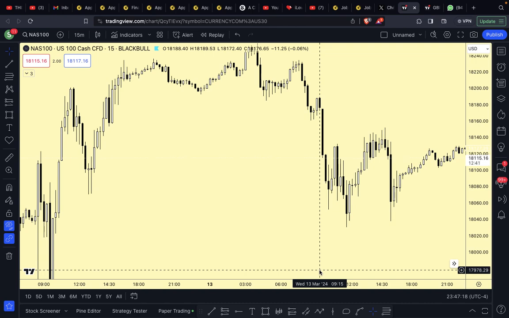So I recently caught wind of another fellow ICT student who had developed his own concept to complement or overlay on top of Michael's. It's called quarterly theory, and it was quite interesting. I looked into it, and let's just say it's connecting. As y'all will see, it's in hindsight, but I'll keep posting more charts. This is one of the tools I'm going to be using in my toolbox now, apart from standard deviation projections, etc.